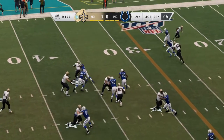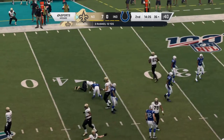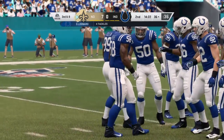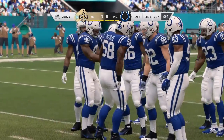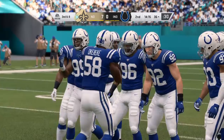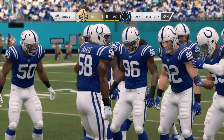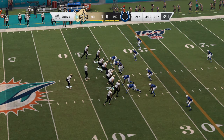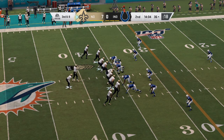Here's Kamara off the draw. Looking for a seam, but finding none. He'll get back to the line of scrimmage, and that's it. 2 runs in a row, but only 2 yards to show for it. As usual, the hallmark of a good run defense, linebackers making plays near the line of scrimmage. Absolutely nowhere to run there. So 3rd down, they need to get to the 28 for a first.